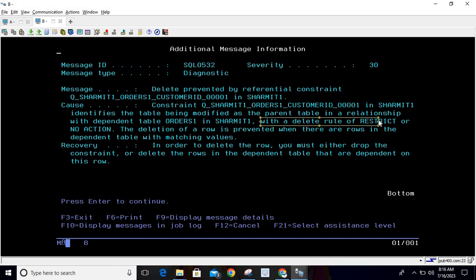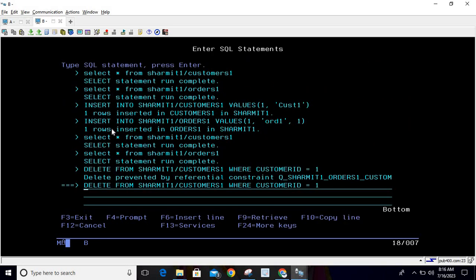With the delete rule, restrict or no action. So if you read it completely, it is showing that we are not supposed to delete this because we are using either restrict or no action. Okay, so in order to delete this, firstly we can delete the dependency of that particular record, otherwise we are not supposed to delete this record. So this is the use of on delete no action. If you don't want someone to delete your record if there is any dependency, in that case you can use this keyword, on delete no action.